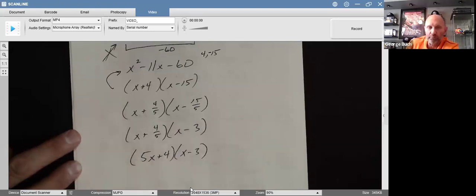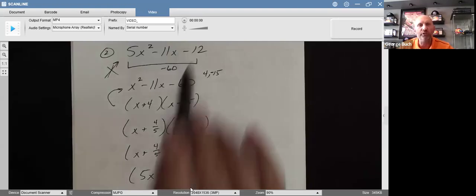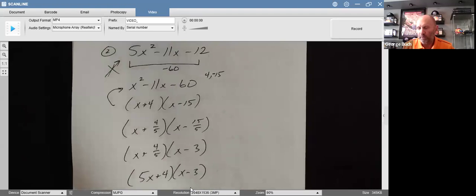But this is on a test. And I had to factor this. And I want to know, do I have this right? Before I get up and go hand my test to George, is this one going to be right or is he going to mark me wrong? Well, let me check. 5x times x is 5x squared. Minus 15 plus 4 is minus 11x. 4 times negative 3 is minus 12. You know what, George? Just give me 100 because I know I have it right. I checked my work. It works out correctly. I know that's right. So that would be your answer for number 2.